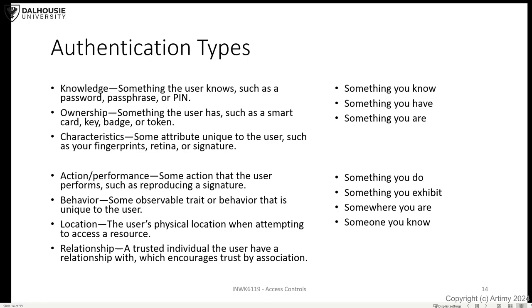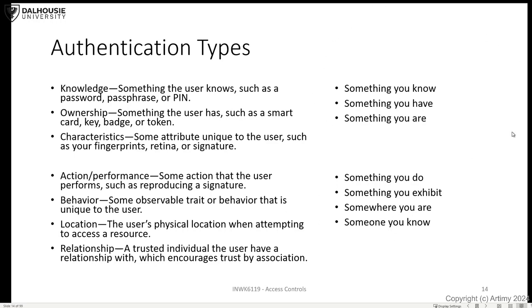Somebody comes to meet you at the door and walks with you, right? It happens in many cases in secure locations. An employee comes and escorts the visitor. That's an example of trust by association. As long as you are with that person, you are okay to walk around, and we trust that the person escorting you will not take you to a location where you're not supposed to go. So that's the final one, which is someone you know.